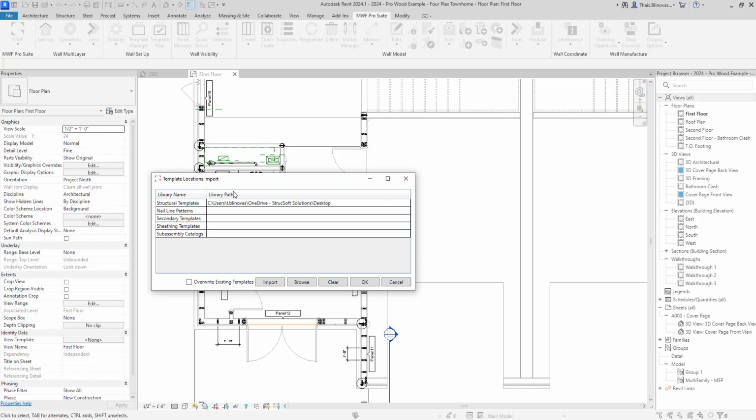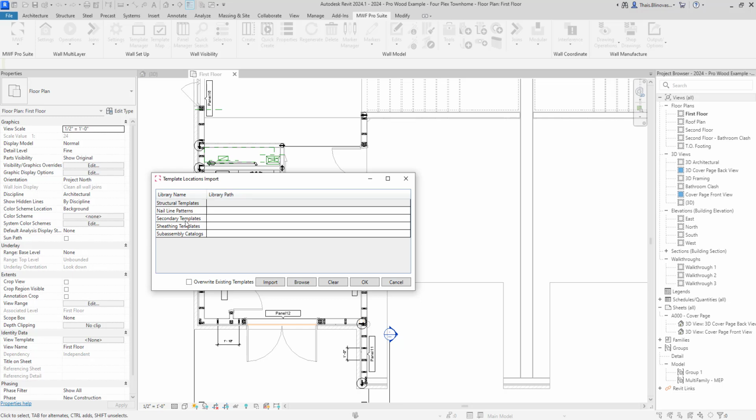So here, by default, you're going to see everything blank the first time. So I'm just going to clear. You have an option here to clear the path as well. So this is what you would see by default once you open this up the first time. And from here, you could point to specific folder locations where you would have your specific settings saved.